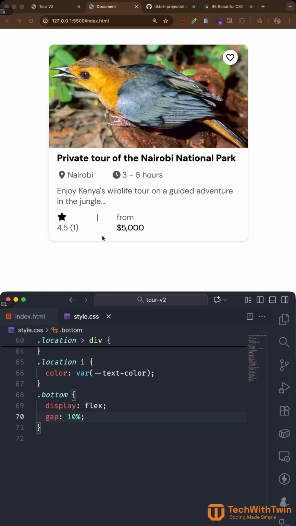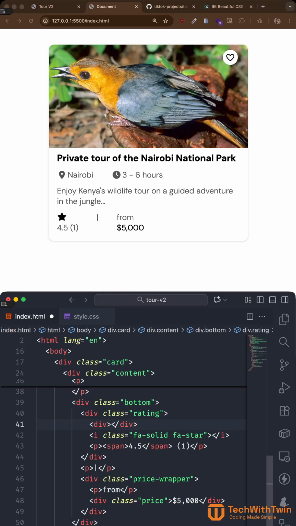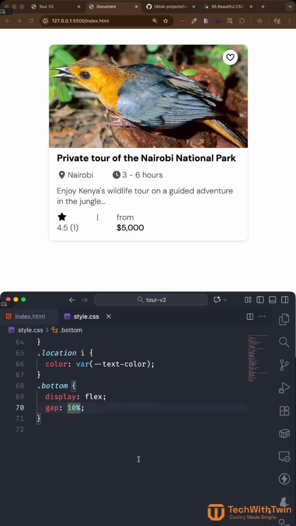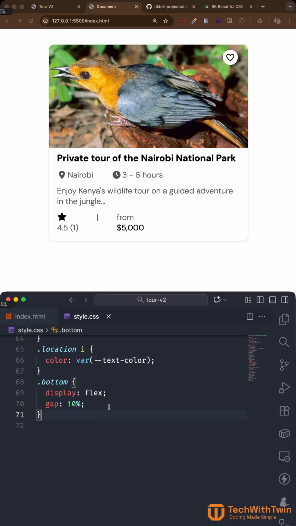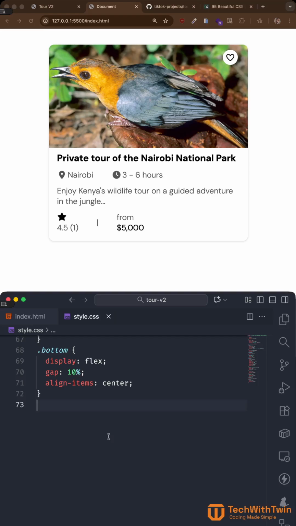The next thing is that on the bottom, we need to grab the direct child div. So when we do the direct child, that means it has to be a direct child. So if the div is inside this, let's assume we have another div here. If we do .bottom and then we grab the direct child, this one won't be grabbed because it's not a direct child. So how we do it is that we grab the direct child div and display them flex. So what we can do now, also we can align the center. I can align items to the center, and these are aligned.